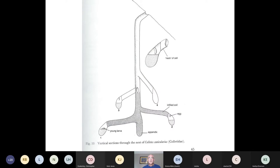So there's a diagram of a fairly typical mining bee's nest. So what we have here, this is the central entrance burrow there. And then off it, you've got these individual cells. And bottom here, you can see this is pollen that's been provisioned in that cell. An egg's been laid. There's an egg on that side. It's usually attached above the pollen because the pollen will be quite damp, and the egg doesn't want to be attached to something damp and getting in danger of getting a fungal infection. Once the egg hatches, the larva drops onto the pollen and starts eating it. And then eventually develops into a full-grown larva, into a pupa, and then eventually transforms into an adult coming up to the next spring.